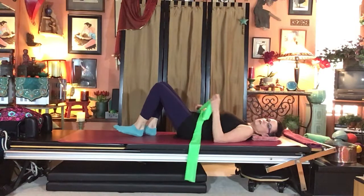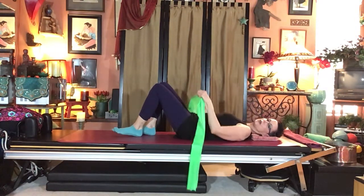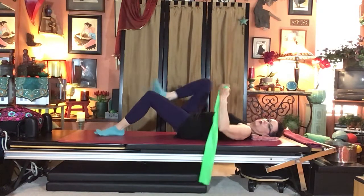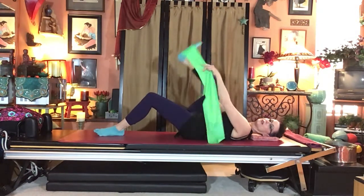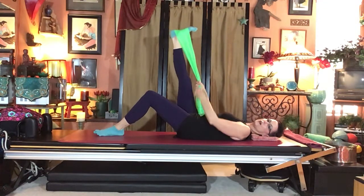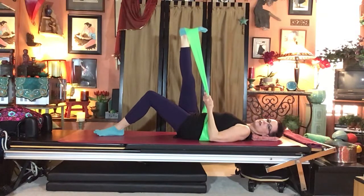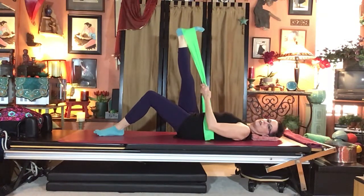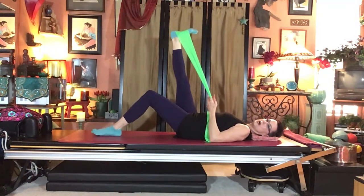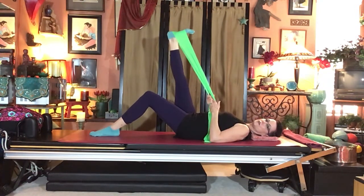Now, I often use the band for leg circles, and I usually introduce leg circles at my fundamental level with the band to support the weight of the leg, so people that have tight hip flexors don't have to work so hard, and also just to prep the exercise. But even for the more advanced dancer, this is nice, especially people who have tight hip flexors again, to use the band as an assist.